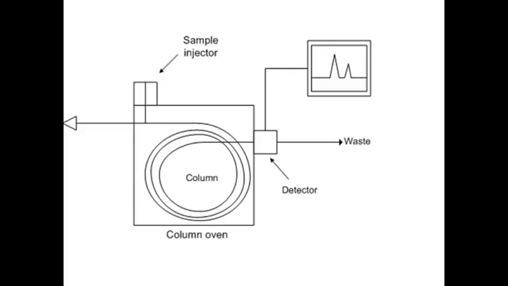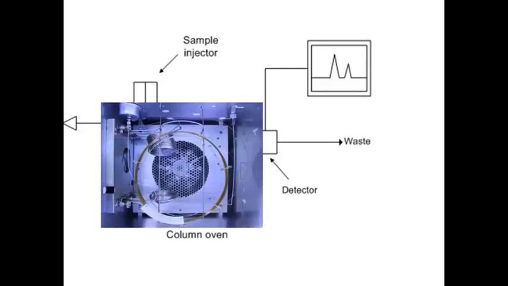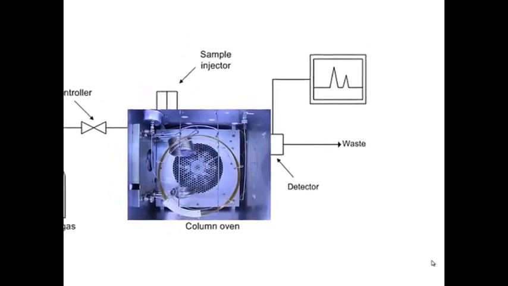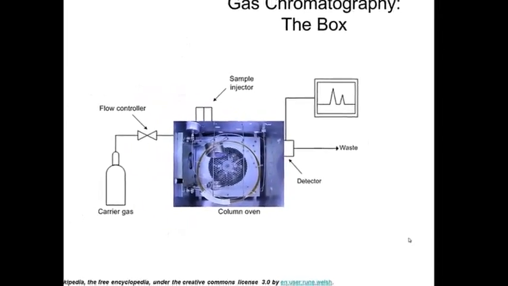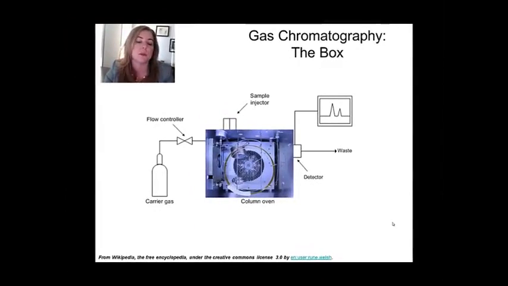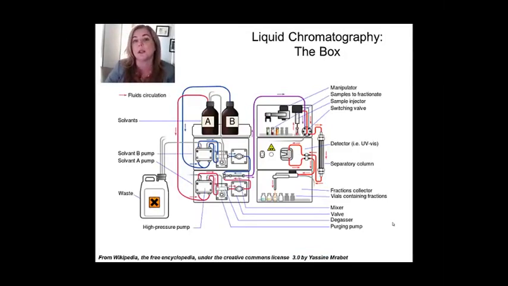It could be an FID. It could be an ECD. Those are all acronyms we'll talk about next week. But to make a long story short, the GC system is actually pretty simple. What you're looking at in this picture is actually a photograph of inside an oven of a gas chromatography system. You can see it's mainly empty. It's got a fan to stabilize the temperature. And in the upper left corner is where the injection is.